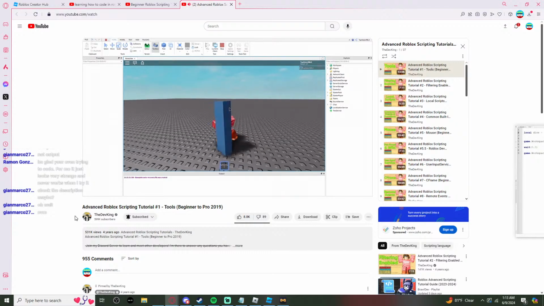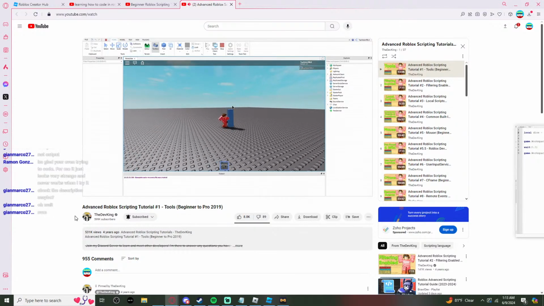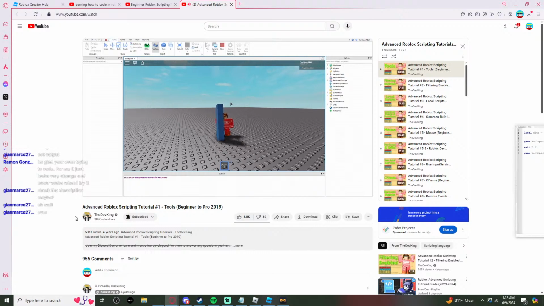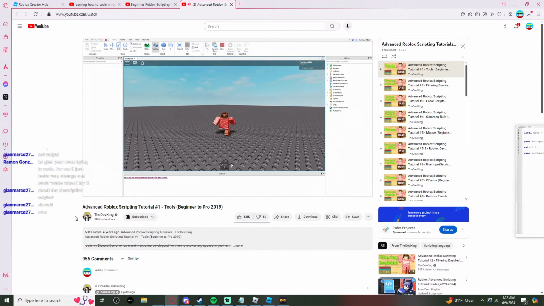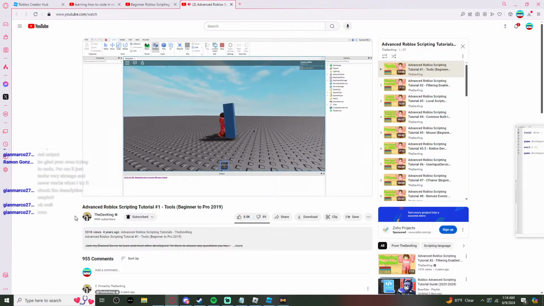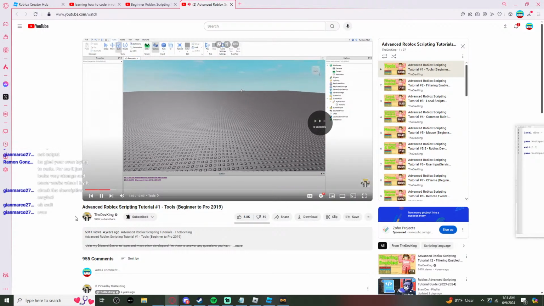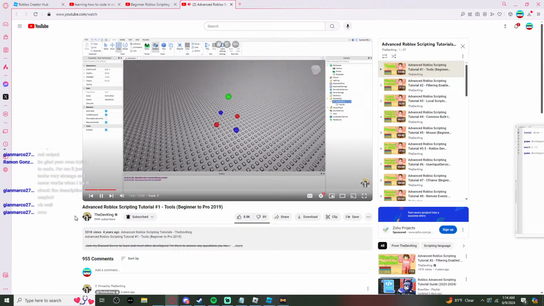So look at this. Look at that. Okay, so this is my first tool. Well, not really, because I've made tools before, but anyways, this is what a tool is, and basically it's like a little weapon you can equip, and you can make it do stuff. So yeah, I press 1, and I equip it, and I'll show you all about tools.